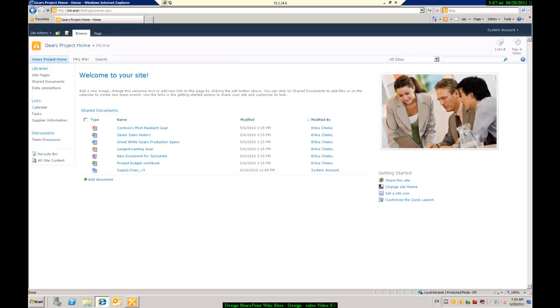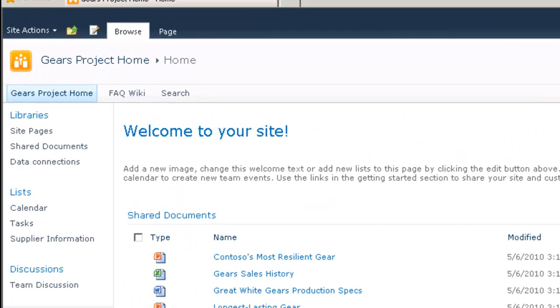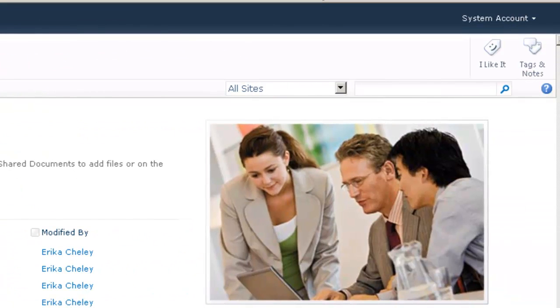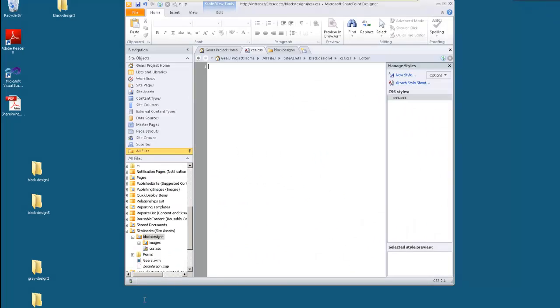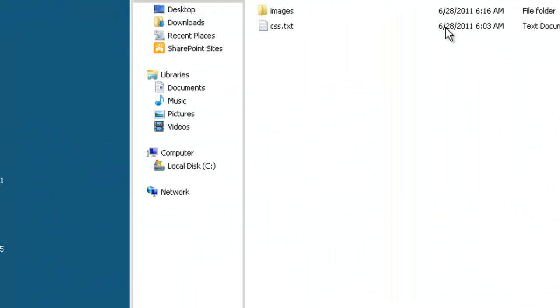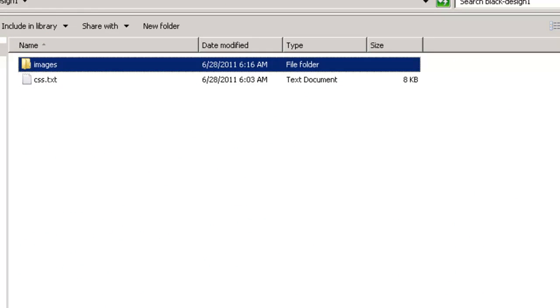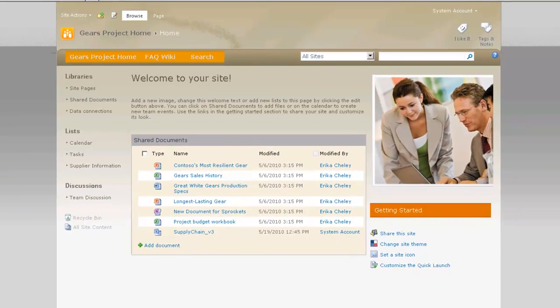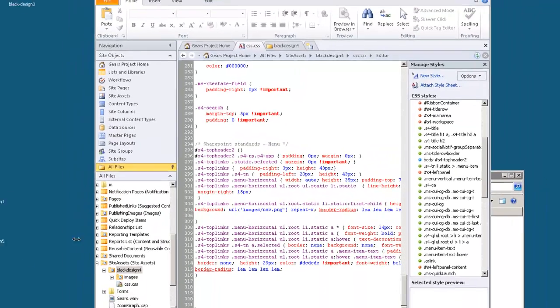And finally, I want to show you on a live SharePoint site exactly what it is that you will be able to do. So this is a SharePoint team site, out-of-the-box site with the ribbon and everything, and I want to change the look and feel of that. So you are going to take one of my packages with the design in, and you're going to update it with a folder with images. Then take the style sheet, save that, go back to the site, and refresh. Bam! That was easy. Did you see how it changes the whole site?